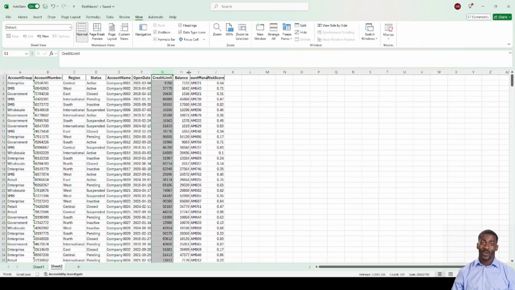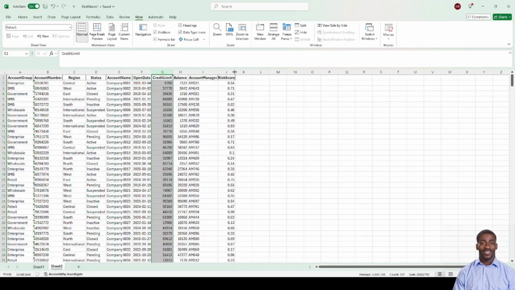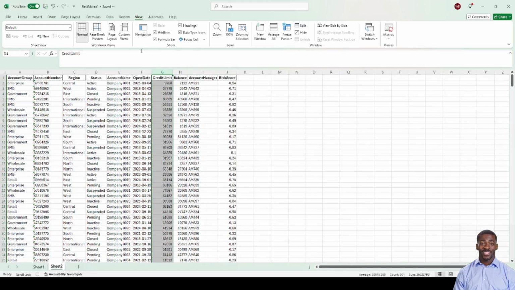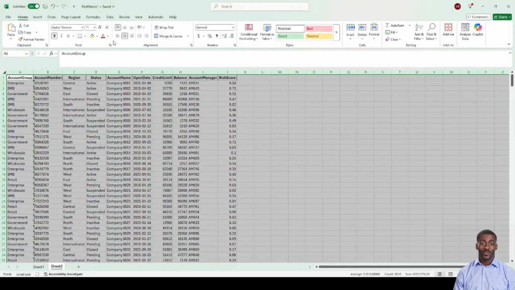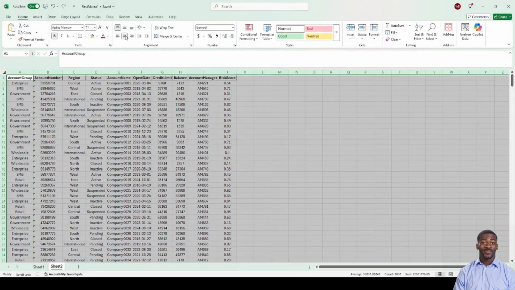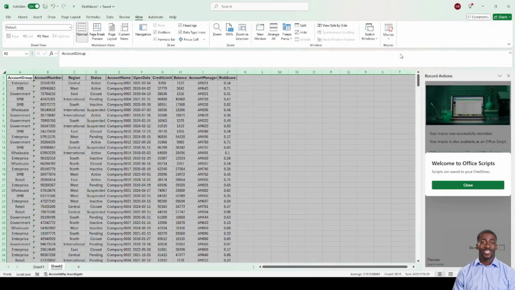The macro is already recording all the keystrokes, mouse moves, clicks, until I click Stop Recording. I'm also going to center the data just for my own preference. That will also be in the macro. So basically, the macro will automatically expand the columns and center the text in the sheet.